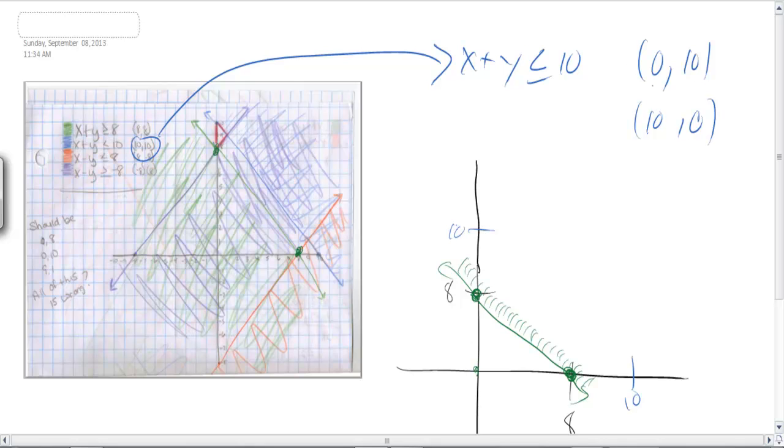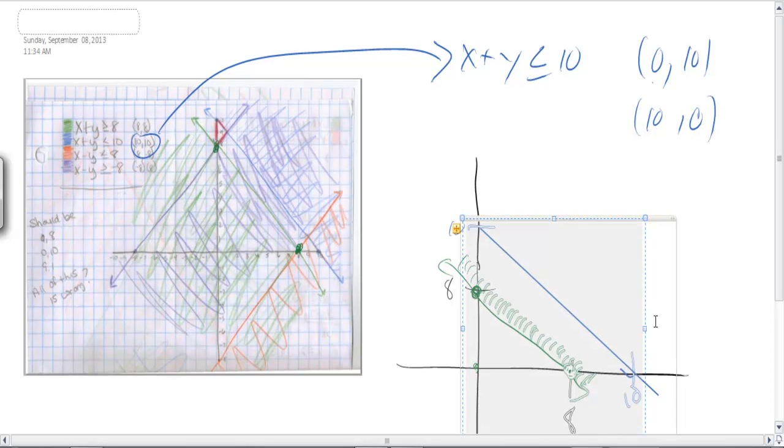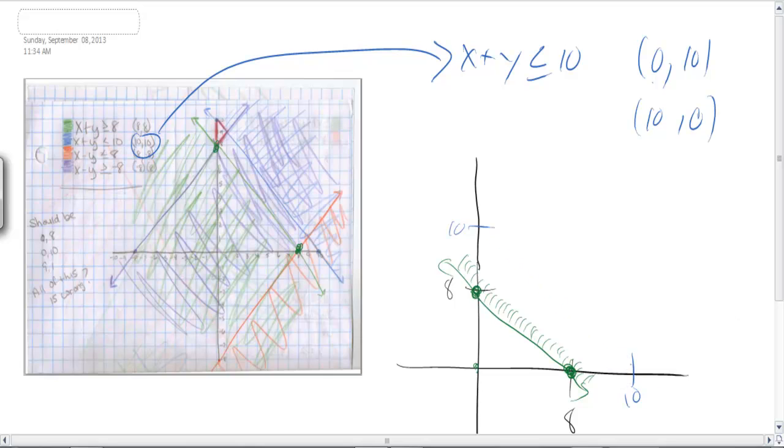So now I connect the dots. Okay, so I've connected the dots as best as I could. I have a little trail, let's see if I can get rid of that without getting rid of the line. Oh, nope, didn't happen. Okay, so now we've got our line, not perfect, but close enough. So now shading again, I'm going to use my same test point, and as long as this point is not on the graph, I use it every single time, (0, 0).